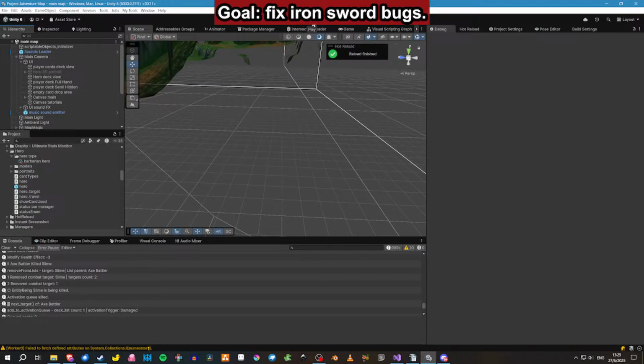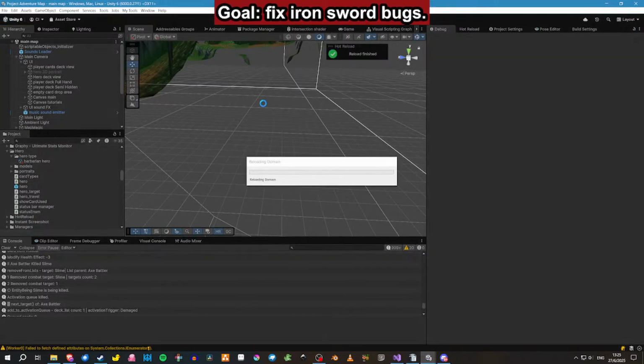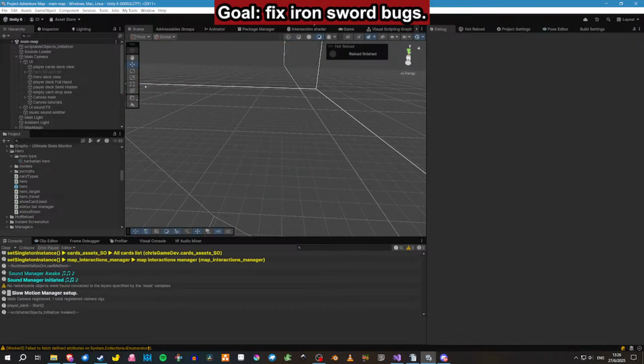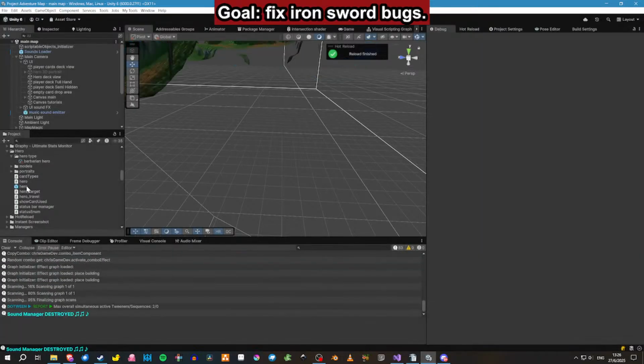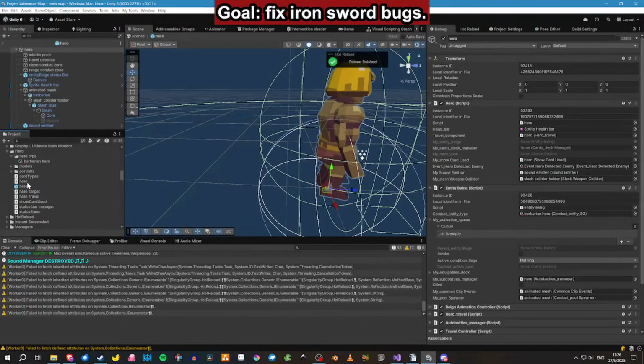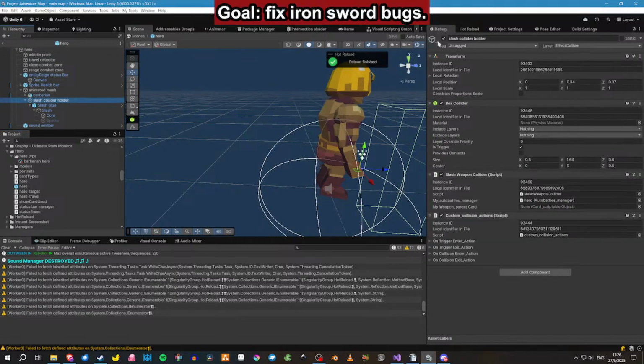Let's try again. Oh wait, I need to disable it, I think. There we go. Yes, disable it. Okay.